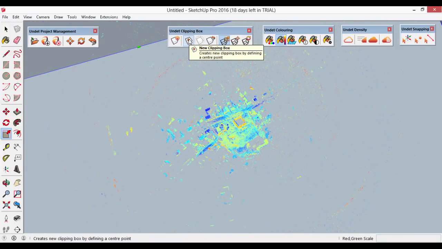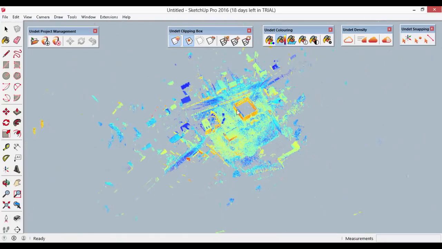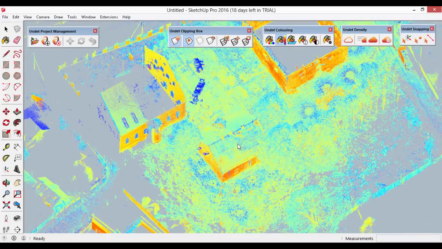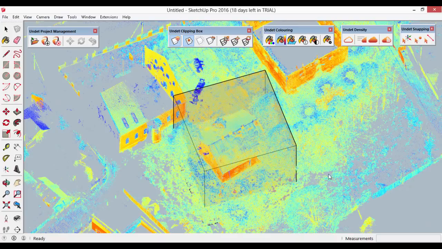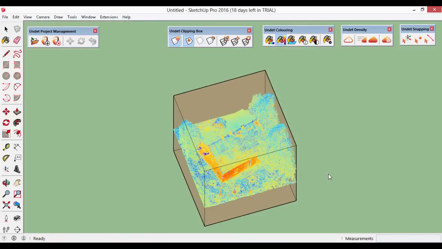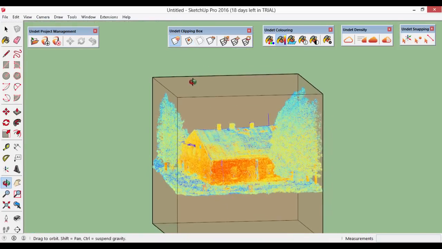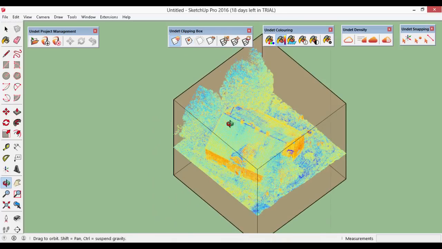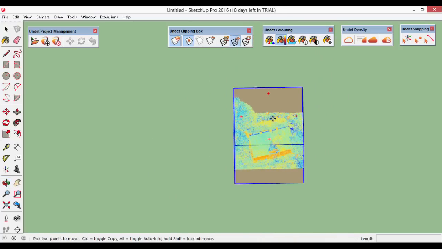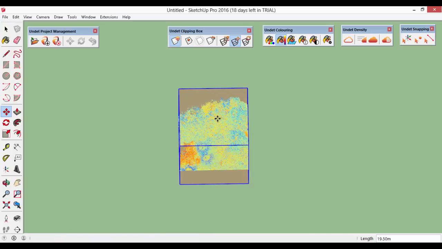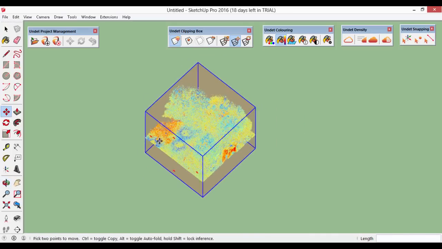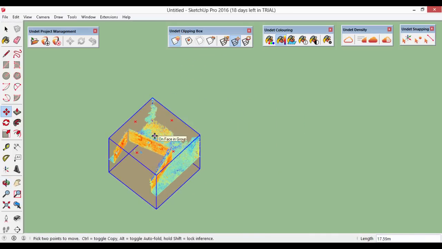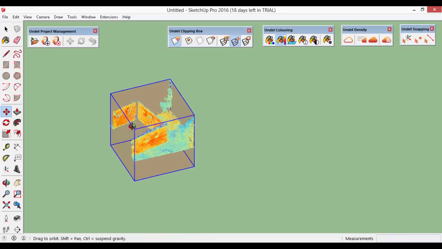We can create a new clipping box. Let me quickly zoom in and let's isolate this building. You see, I'm just clicking and dragging and defining a new clipping box. And again, you can move it around or rescale this new clipping box to meet your needs.